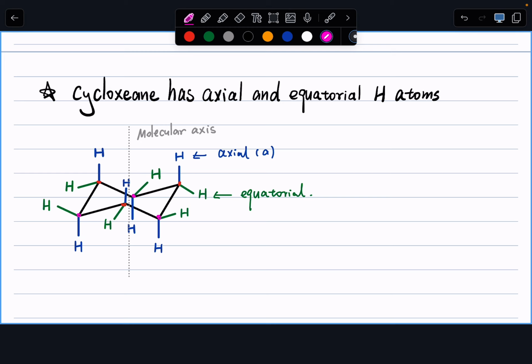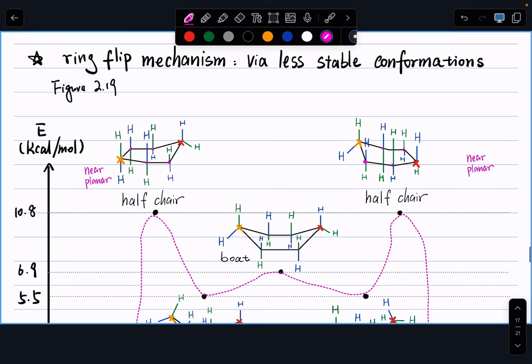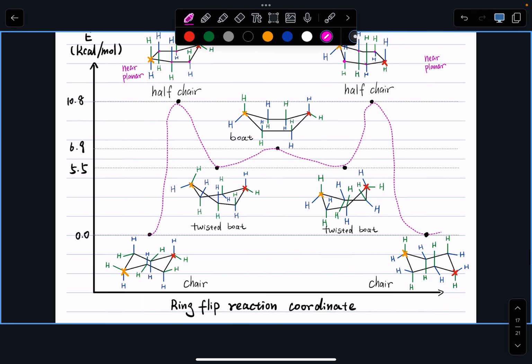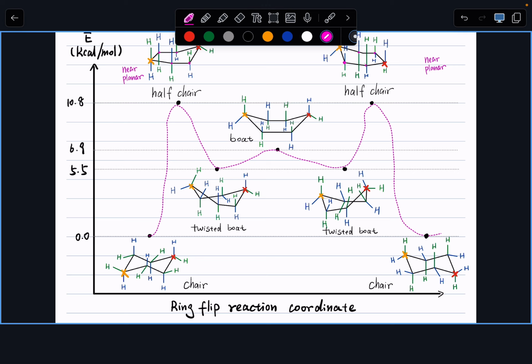So far so good? As we were saying, we have two different ways to draw the chair. These two conformations can undergo a ring flip. Like the Newman projection, where we were rotating through a single bond, for cyclohexane the process of changing between the two conformations is called a ring flip. The mechanism of ring flip is actually pretty complicated. First of all, my expectation is that you know to name the less stable conformers and their relative stability. Secondly, know that ring flip between the two chairs will exchange equatorial versus axial hydrogens. That's my expectation of you.